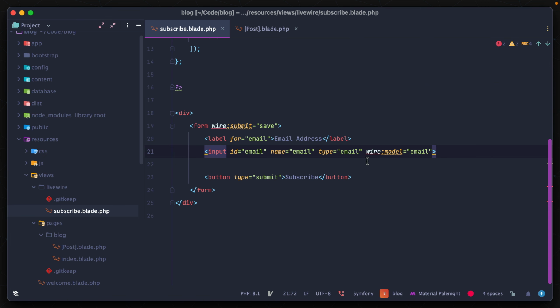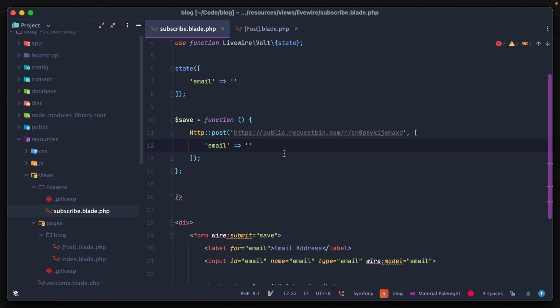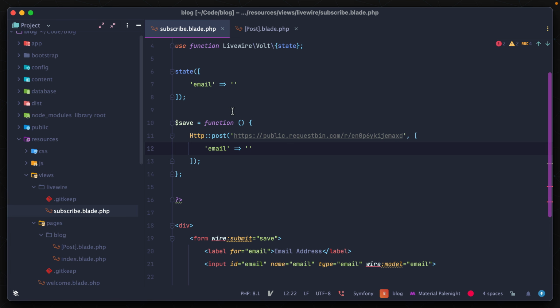So now whenever this form is submitted, what should happen is that the save function up here is fired off, and our email is sent over to this endpoint. Oh, except right now the email is blank that we're sending out. We need to use the state email that is going to be bound to this input down here. In order to use this though, when we're in the component, we call this and then the state attribute email. So let's go ahead and save this, open up our browser and see if this works.